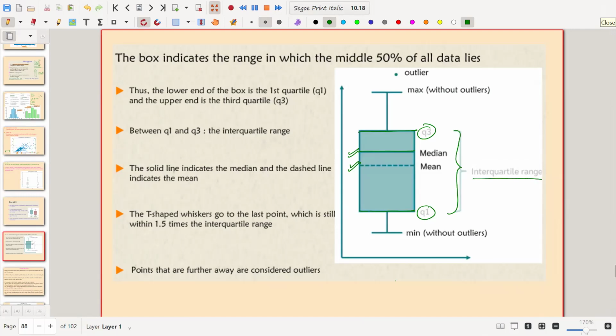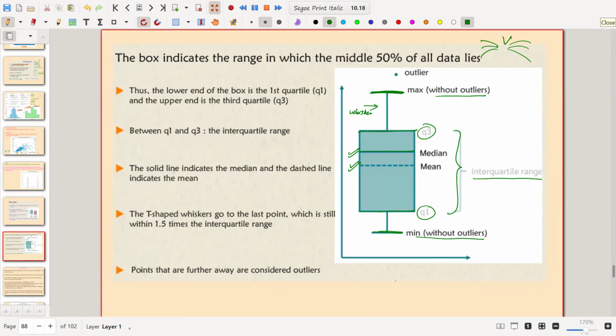The interquartile range, IQR, we understood in previous classes when we were discussing outliers and skewness. This is the maximum level without outliers, and this is the minimum without outliers. However, when any point falls outside of these two horizontal levels, it will be considered an outlier. These are known as whiskers, like the whiskers of a cat, the nose of the cat and its whiskers. So these are the whiskers of your box plot.